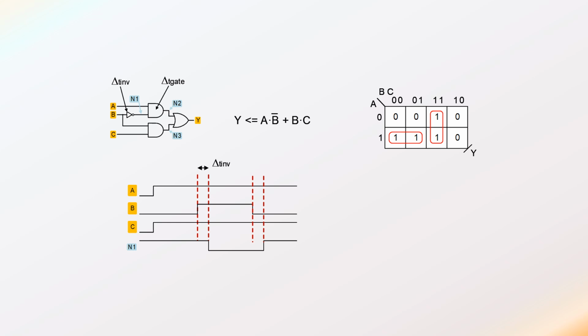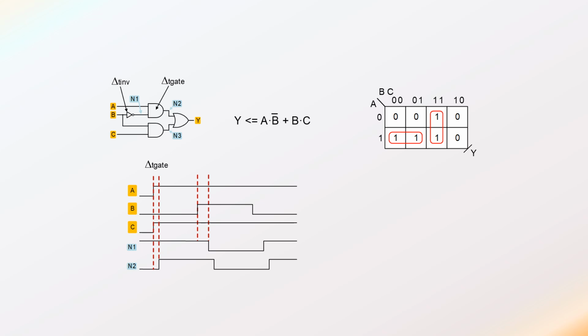So I'm just going to choose a random kind of time, and I'm showing it in the timing diagram there. Some amount of time for information to pass through the inverter, and then some amount of time for information to pass through the logic gates. Now I've also named three of the internal nodes. Node 1 between the inverter and the upper AND gate, and then nodes 2 and 3 are the nodes between the AND gates and the OR gate. And then I'm going to step through the timing diagram by adding those nodes to the timing diagram.